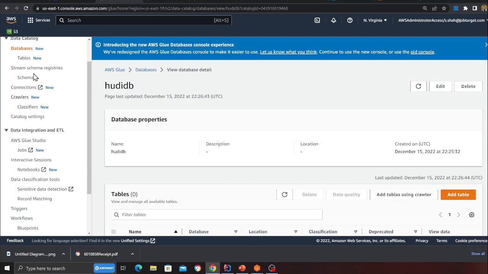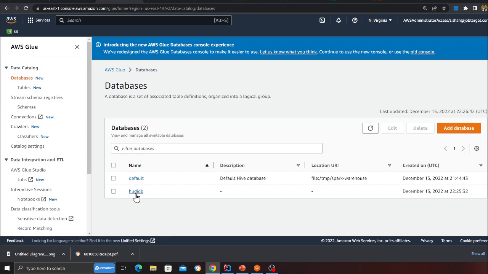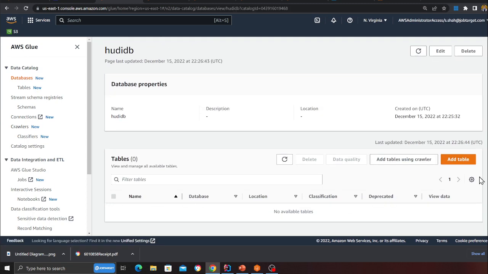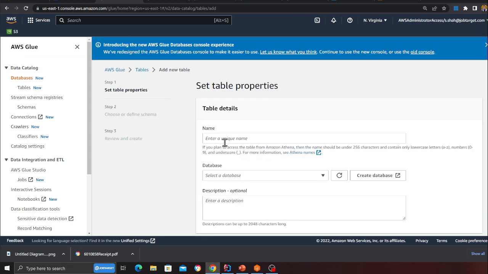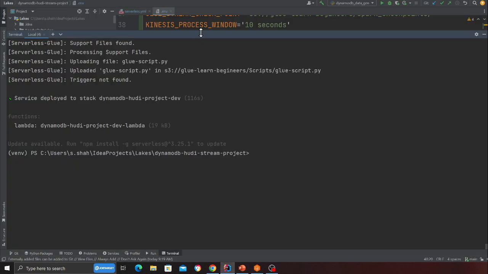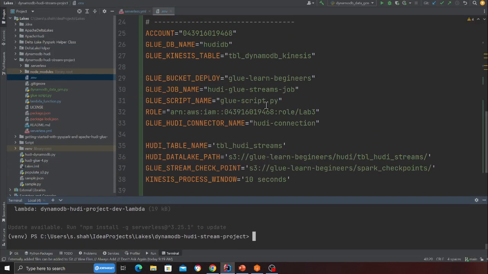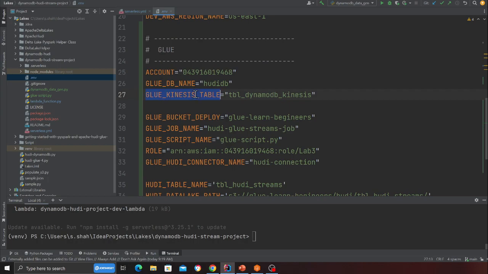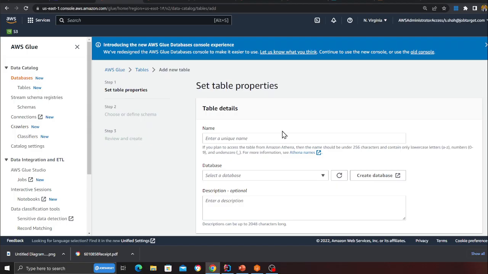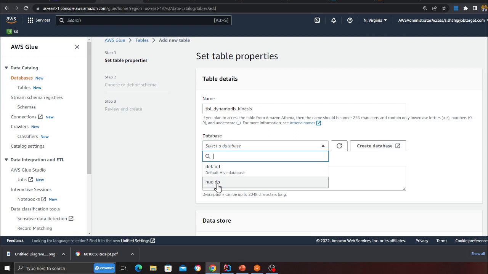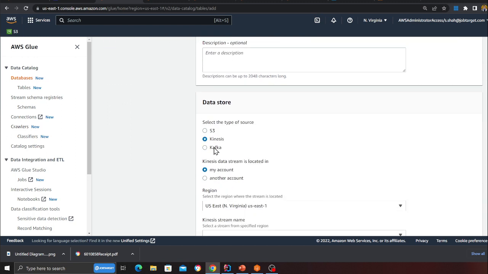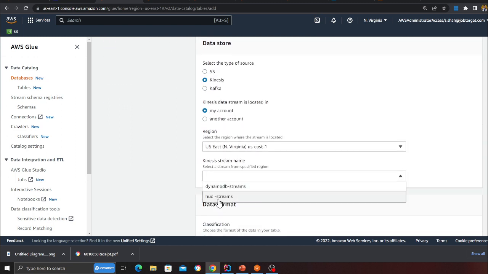Okay, next step, guys, come to the database section, click here, click on HudiDB. Here you wouldn't have a table, so click on add table. And the table name has to match, okay? Don't put anything else, otherwise it's not gonna work. Here in the environment variable, I have a table called TBL Dynamo Kinesis. This is the name that you wanna put. And then select HudiDB, okay? Select Kinesis, and here select Hudi stream.